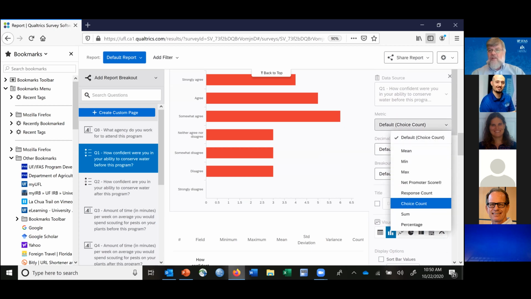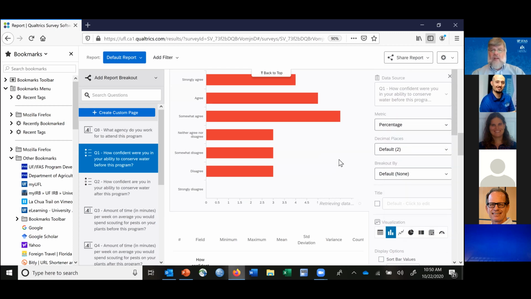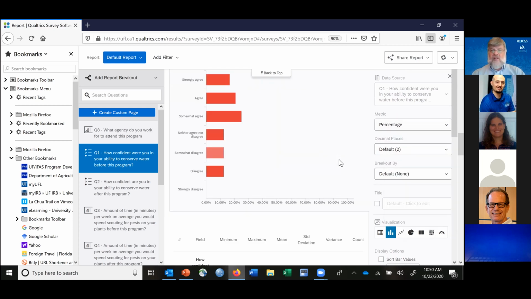What I really want to select here is the percent. And so notice my visualization has changed, and now I've got the percents. And I can also change the scale as well.